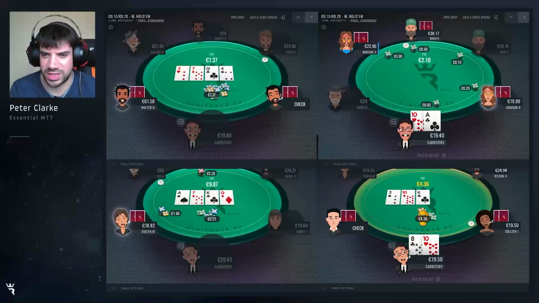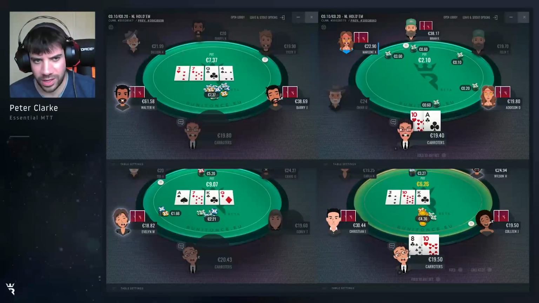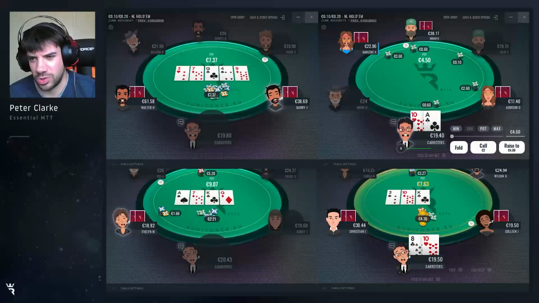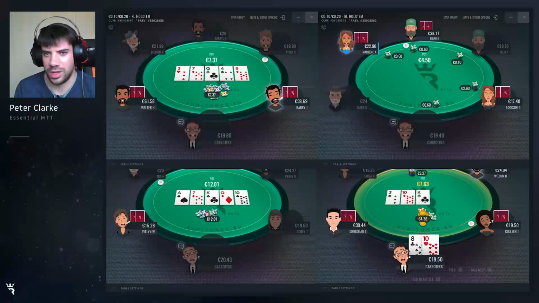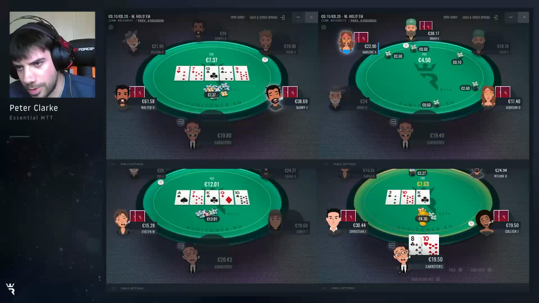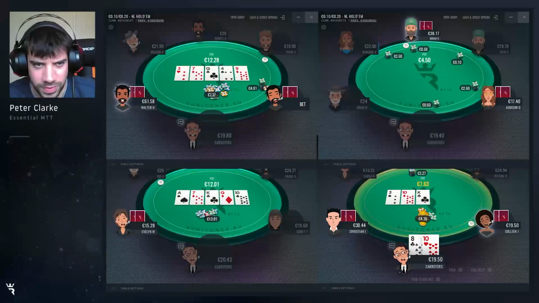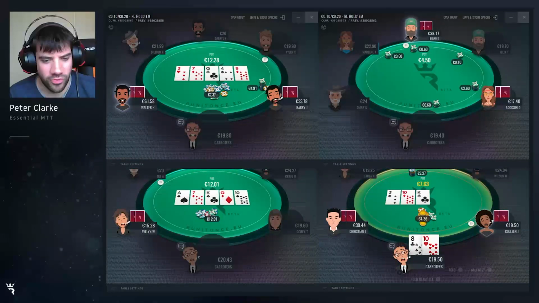So this rake system is really cool. I really like it. I think it generates an absolute heap of action. This is not a splash pot. The 260 raise here is fairly small given the context, but we don't have a hand that we can continue to Addison D's 3-bet here. And we will be appearing as like Horace F or something like that as well. We will have a weird random name.